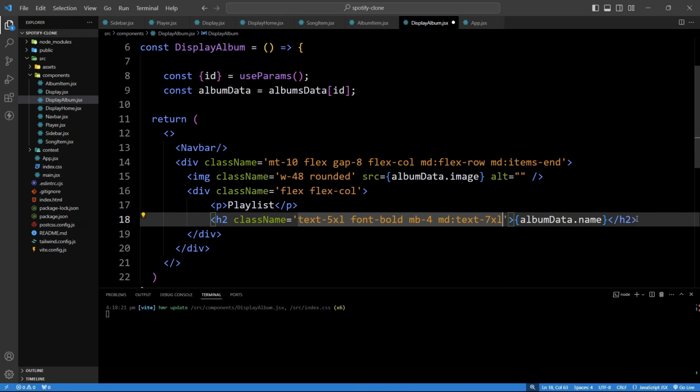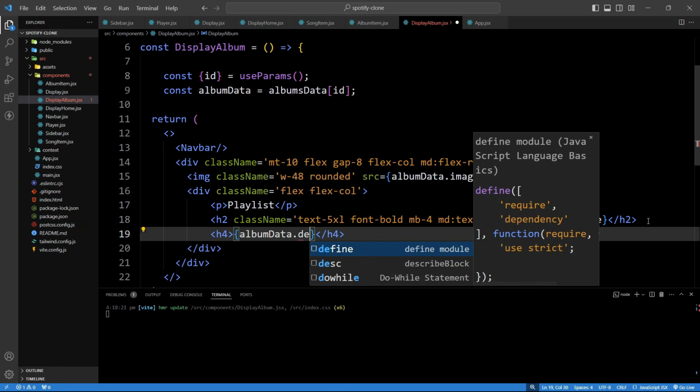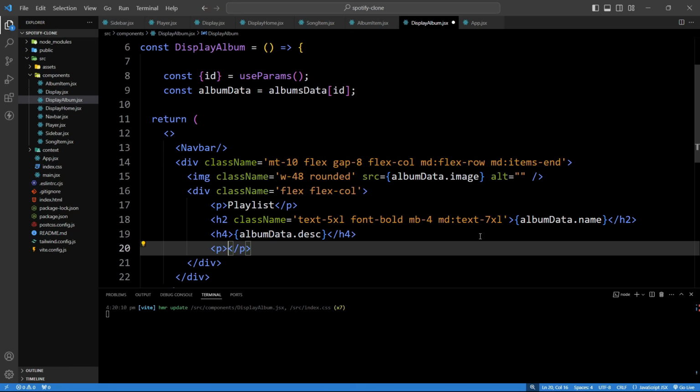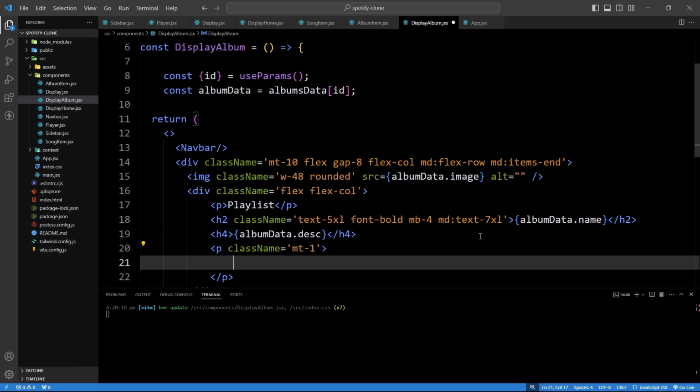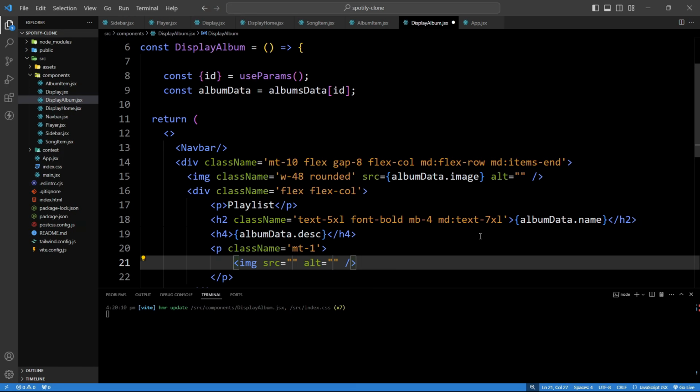After this h2 tag let's add one h4 tag, and here we will display the album description. So just add curly braces. Here we will add the albumData.description. After this h4 tag, we will create one p tag, and here we will add the className property that will be margin top, and in this p tag we will insert the image tag, and in this image tag we will use the Spotify logo.